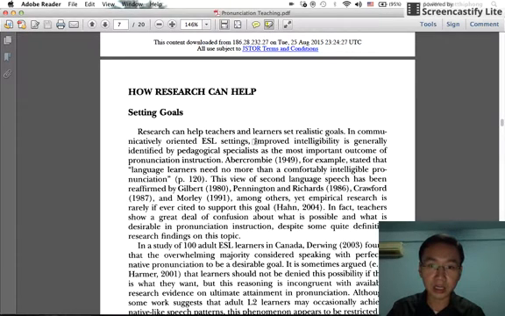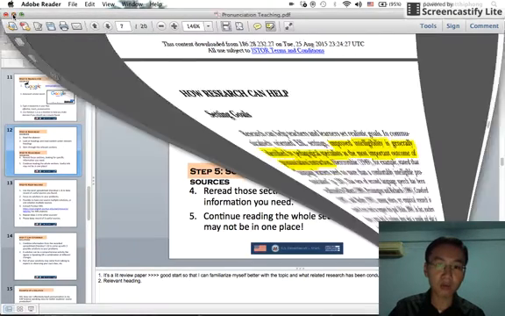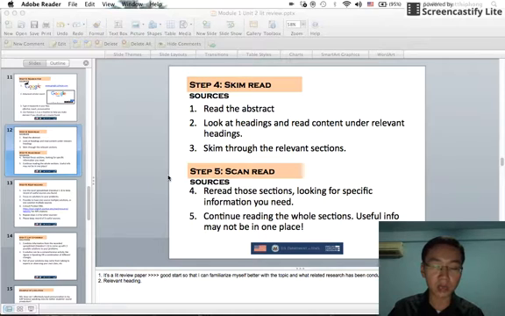So I'm going to highlight it here. You can also put notes now on what it means and how it will be useful for you. And then after you get certain parts of the article that you think might be useful.